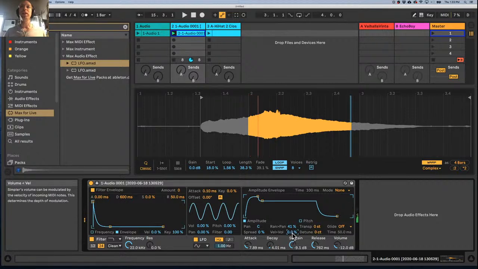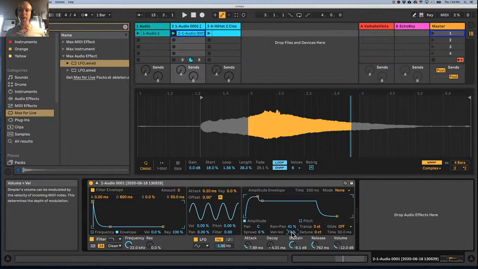When it's 0, you get the same value all the time. So turning this down might be good for a sampler, for a sample like a kick drum, where you don't want a whole lot of variation. And then maybe turning it up on something like hi-hats, where you would want more expressive variation.